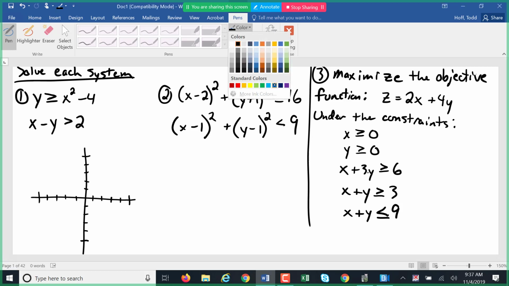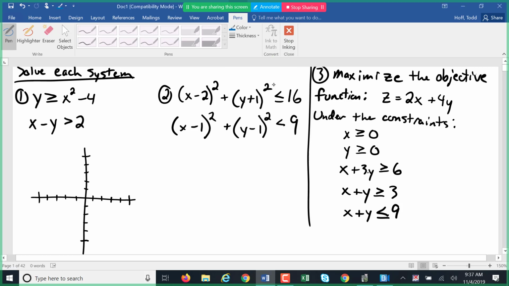I realize these problems take a little bit longer and you might not be done, but let's see if you've gone in the right direction so far. For the first one here, y equals x squared minus 4. That is a parabola because it's quadratic form, x squared. And instead of being centered at the middle of the graph, it goes down 4. The vertex is right there, and that gives us our parabola.